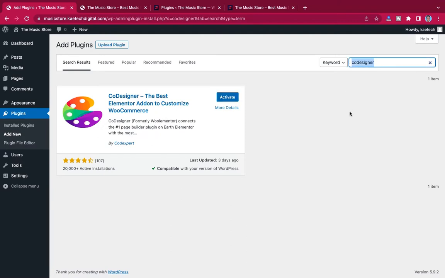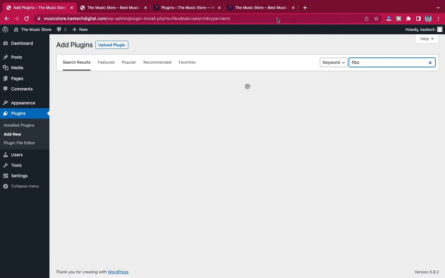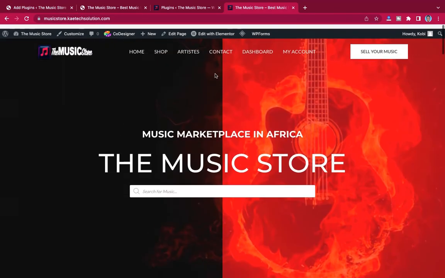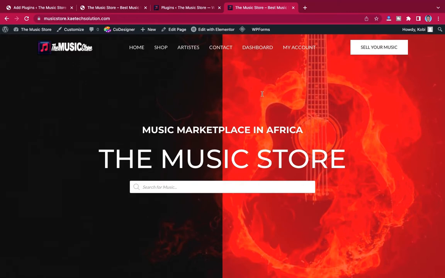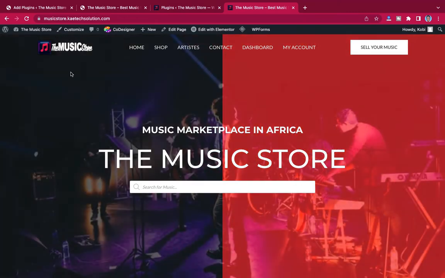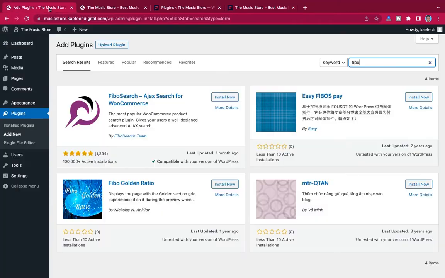Now we're going to install Fibo Search. Fibo Search also helps us to create this product search bar over here. So we're going to install Fibo Search, this thing over here. And then we also install one WooCommerce music player.